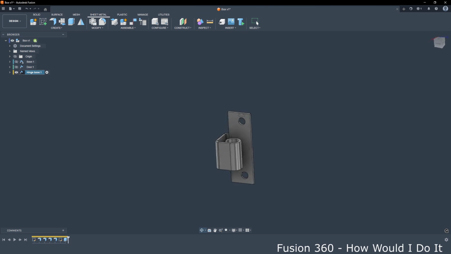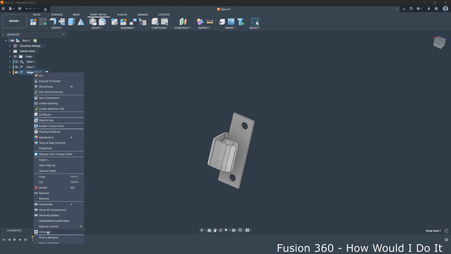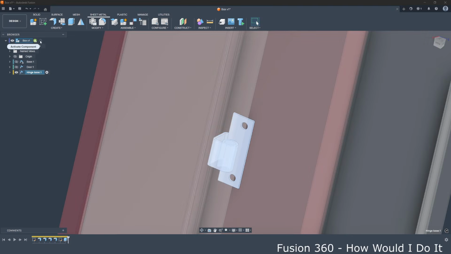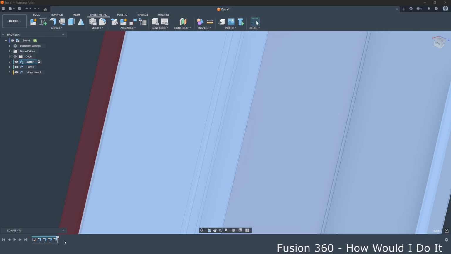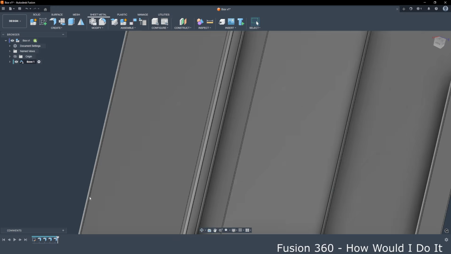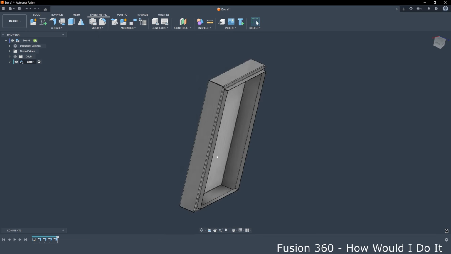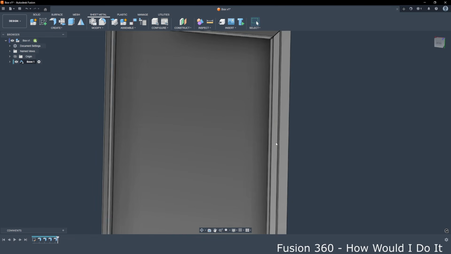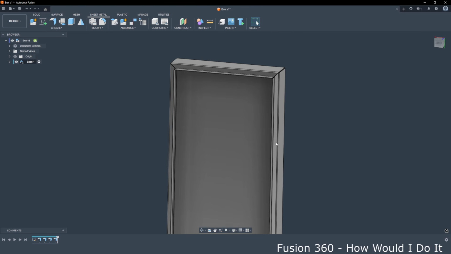So this could be our hinge created. Let's unhide the rest of the components and select base component, go back in timeline and move to the end of that component in timeline. Let's create holes from this hinge that we already created. We will create holes here.